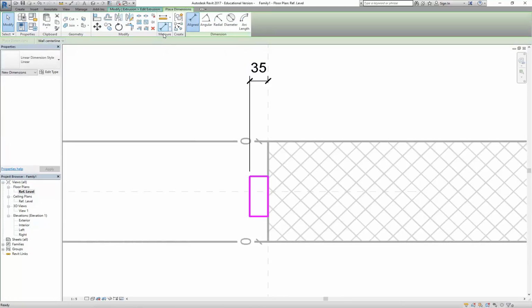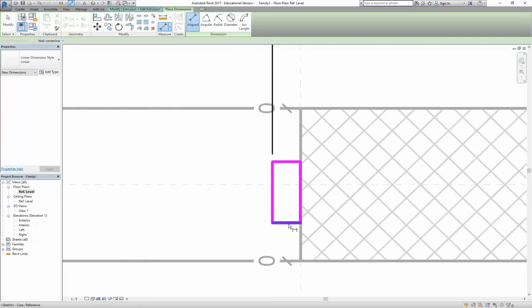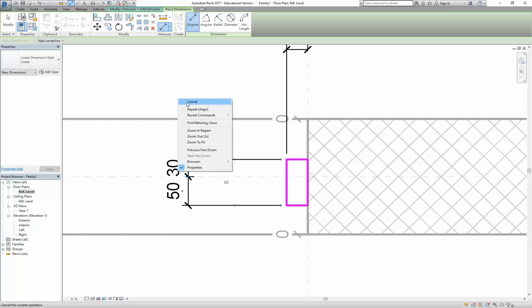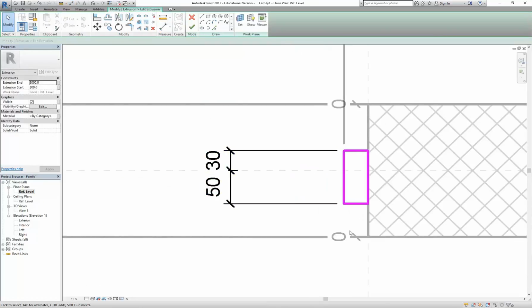And now I can draw dimensions to go the other way. So from the edge at the bottom to the center line, edge at the top, place a dimension, and then you get a chance to select the object and use the dimension to move it. So selecting that line, that's our object, and then the measurement is 50, so that's actually right.